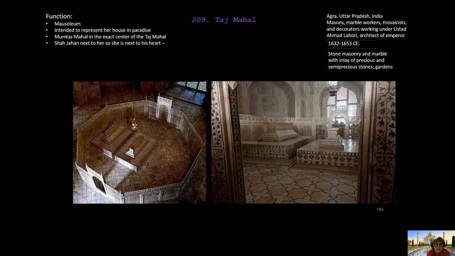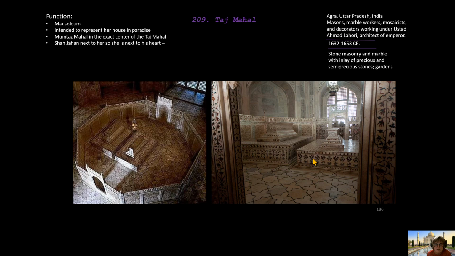So this Taj Mahal functions as a mausoleum, a burial place for Mumtaz Mahal, who Shah Jahan absolutely loved. And Shah Jahan is buried right here next to her. And you can see that's pretty asymmetrical. She is buried right over the very center top of that onion dome. And it was thought that he was going to build a black marble mausoleum opposite her, but it didn't happen. And so his son, Aurangzeb, had him buried right here. So this is also to represent, in terms of function, Mumtaz Mahal's house in paradise.